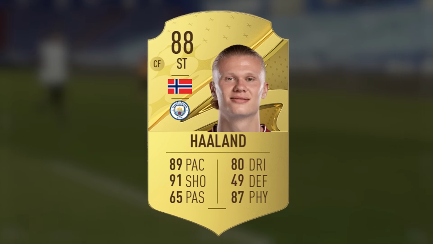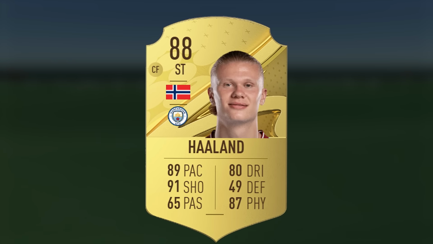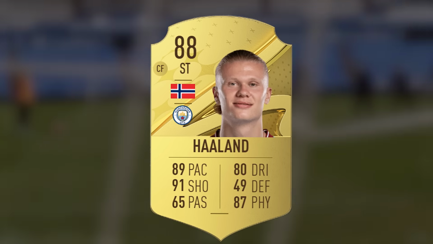However, Haaland is a very expensive pick for your ultimate team and also has less dribbling than some of his peers. I'll also be covering strong players you can buy on a budget. Suffice to say, I have a lot of ground to cover here.